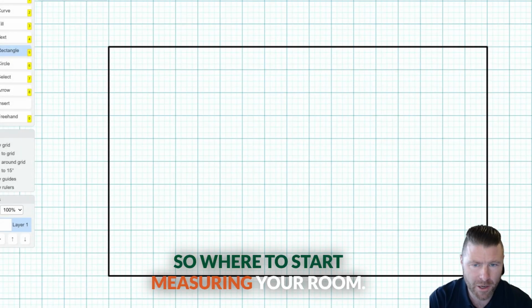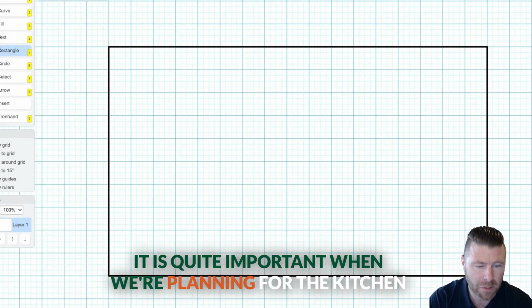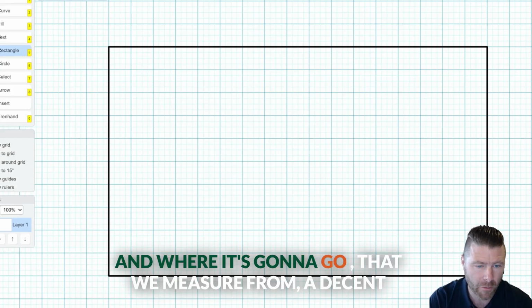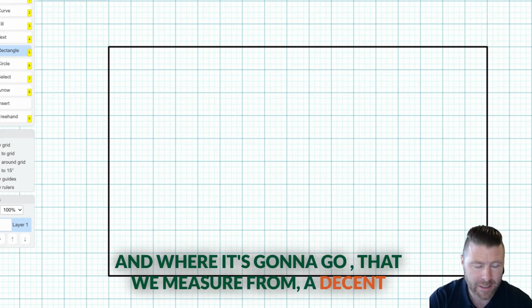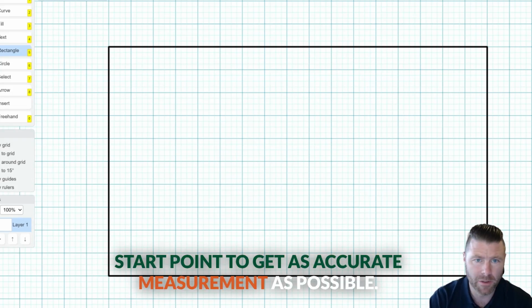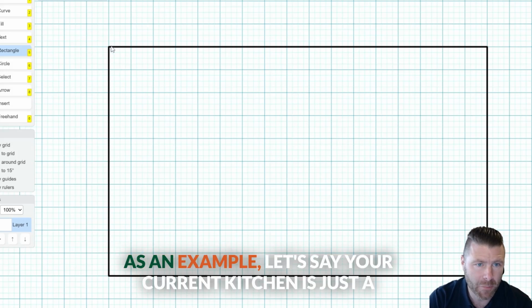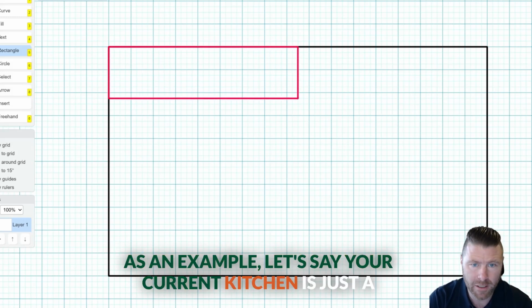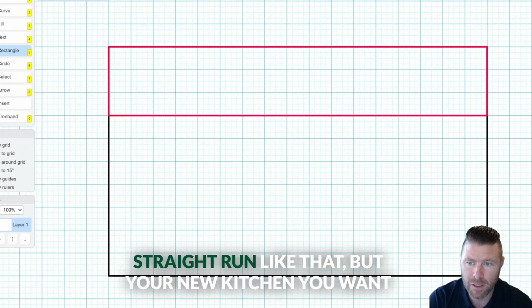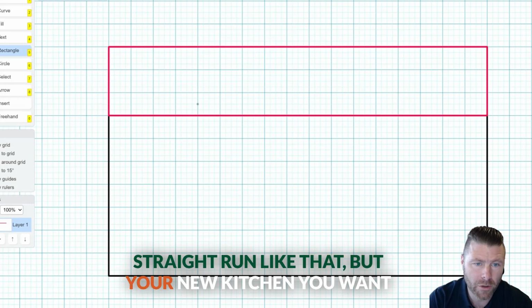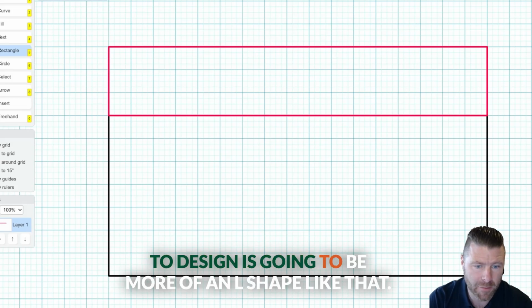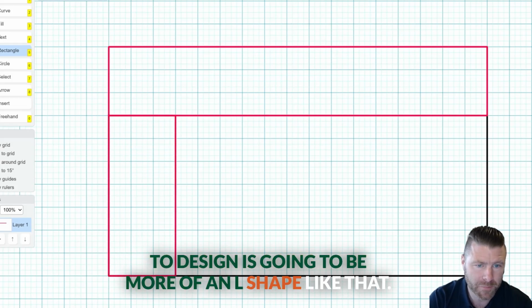So where to start measuring your room? It is quite important when we're planning for the kitchen and where it's going to go that we measure from a decent start point to get as accurate a measurement as possible. As an example, let's say your current kitchen is just a straight run like that, but your new kitchen you want to design is going to be more of an L shape like that.